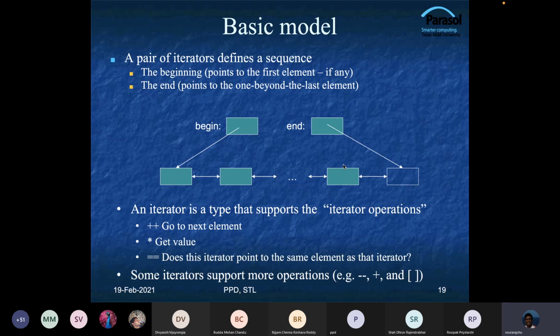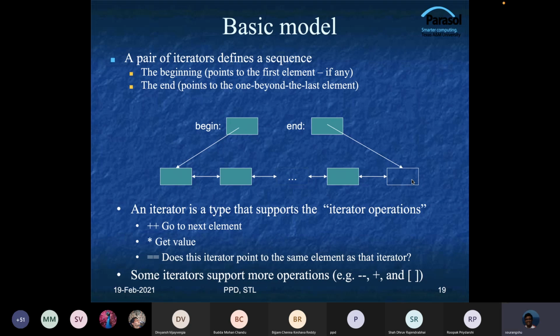This may not be how the actual thing is implemented in the container. There is some ordering which the container has implemented. The begin points to the beginning of that ordering, and end points to an element which is one after the end of that ordering.